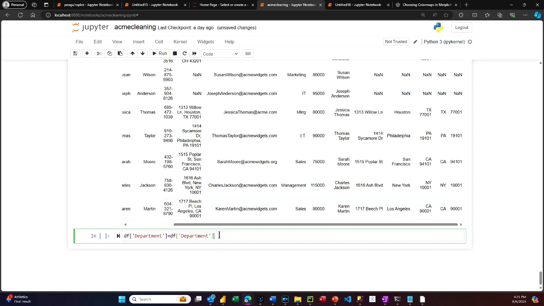Equals df department, and you say dot str dot replace, and we want to replace I period T period with IT. And all these have to be in quote marks.